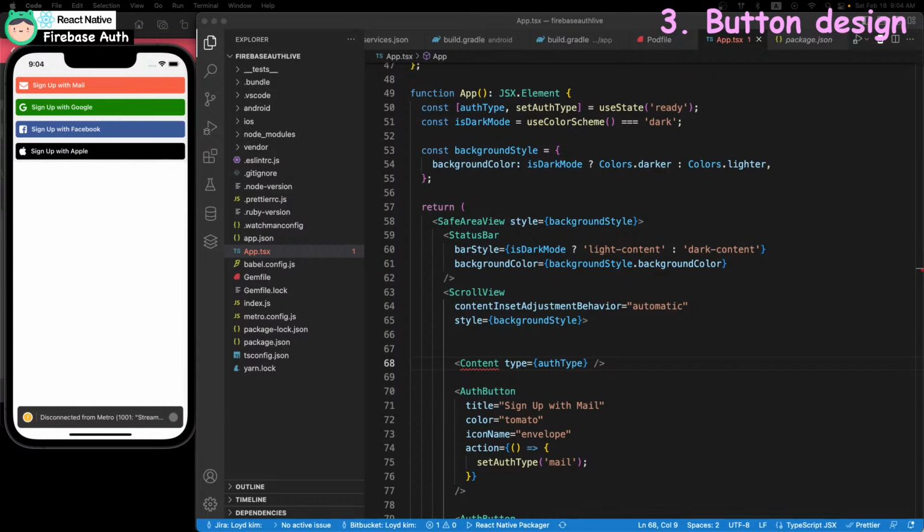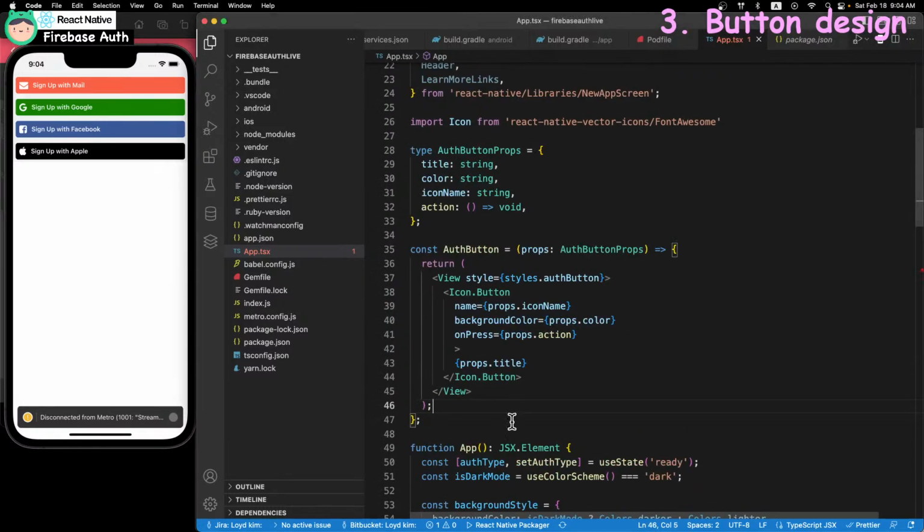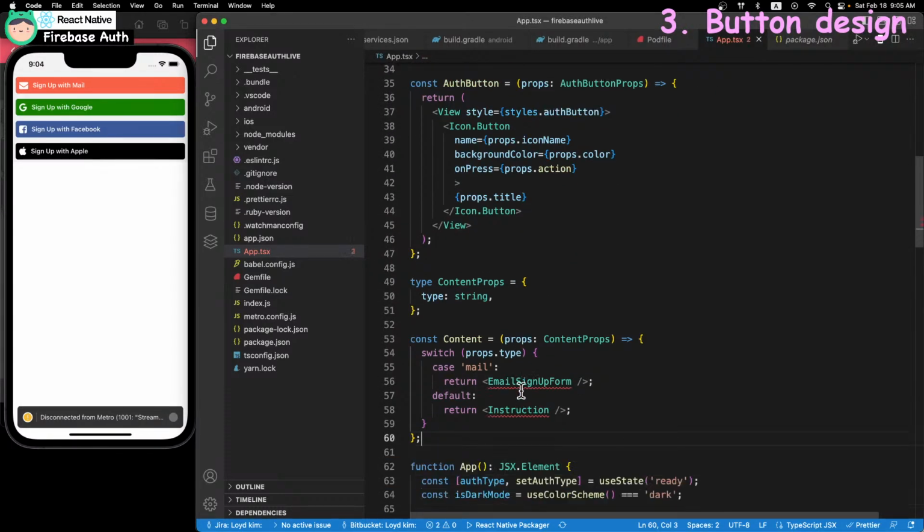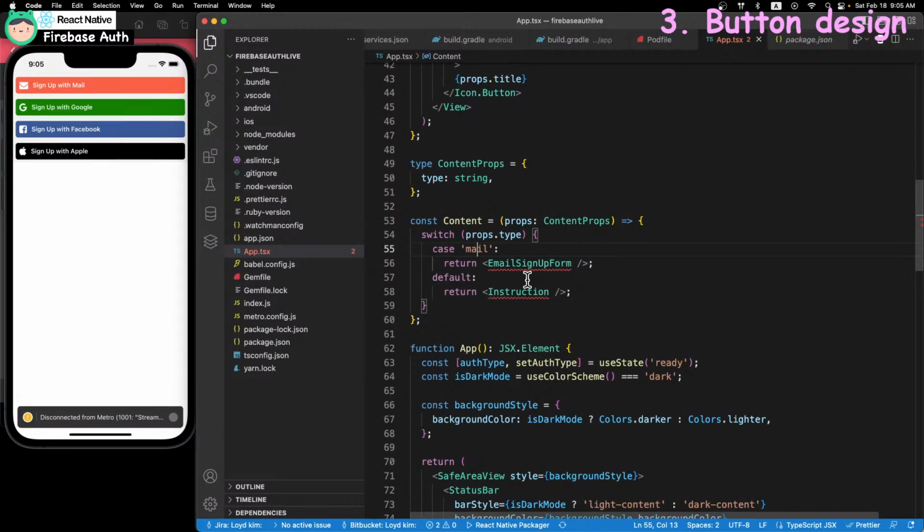So I already also created the contents. If this is email, show the email sign up form, otherwise show the instruction, like click any button.